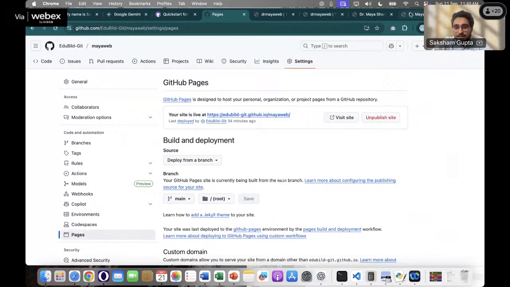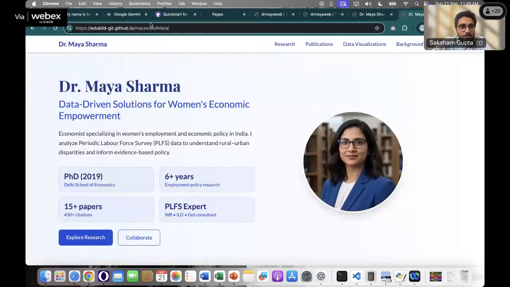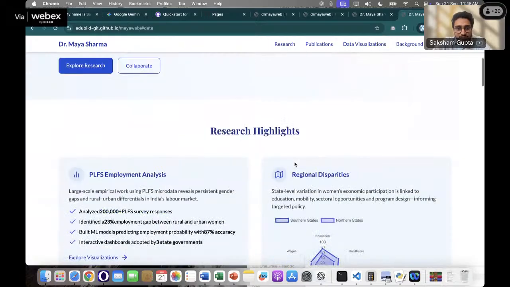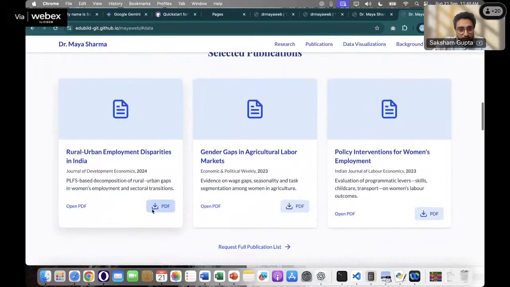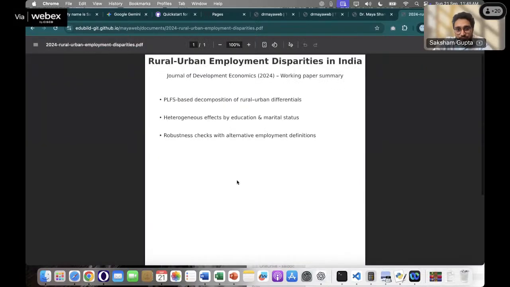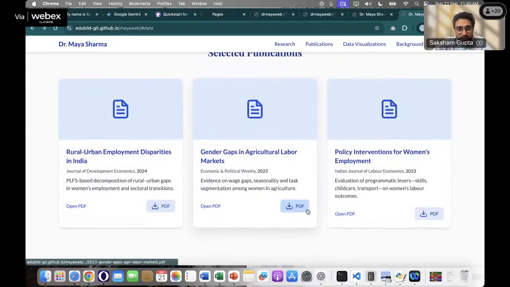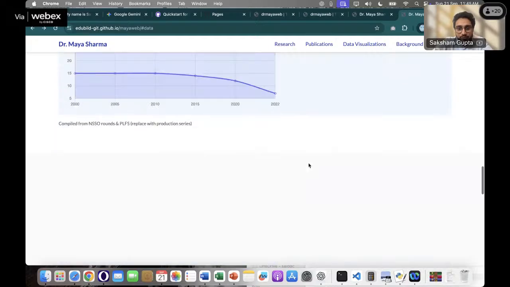So I take this link and I open it here. You can see the link is opened and the website is live. I can actually share this link in the chat and you all can open it and see it's working. This is the website we just generated. You can see everything is working here. I added some sample publications also. These are just sample PDFs, but you can see they are working. Everything is running there.